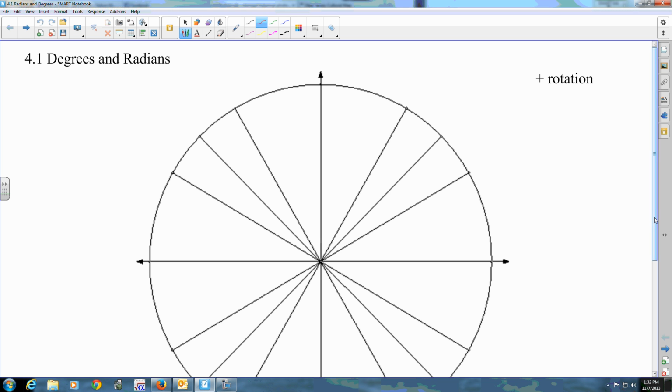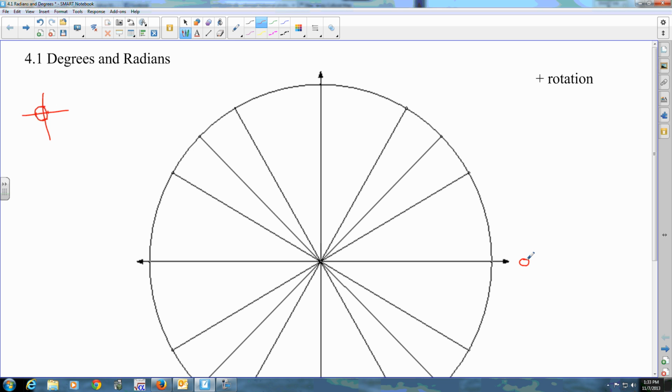One of the first things I want to look at is that this thing is called the unit circle, and it's a circle on a coordinate grid where the radius is 1. So it's going to be a little tiny circle that's sitting right at the center of a regular Cartesian coordinate grid, so a regular graph.